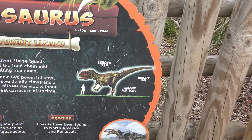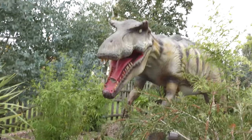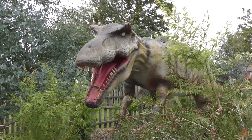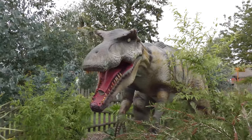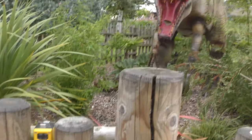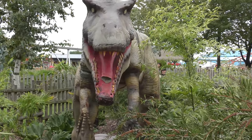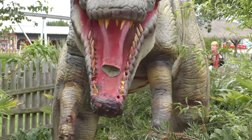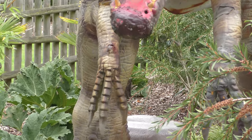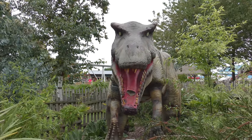And weighing 4.5 tons, and a height of 3 metres. Yeah. So they can run. Really good. You can actually learn things here as well. Really interesting. Where's Wally? Yeah, there's a little sensor there which sets off the animatronic. Looks like he might have lost his tongue though. Yeah, and he's got a big cut. Tongue seems to have fallen off, and a little bit of a floppy arm. But still, really good. Nice bit of theming.